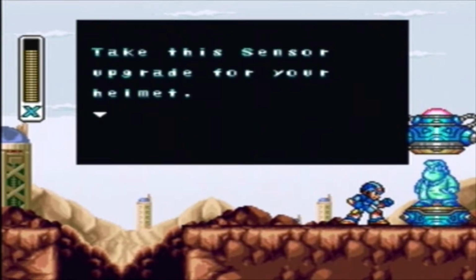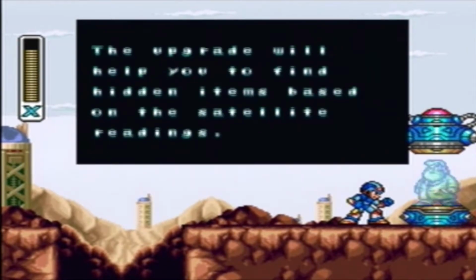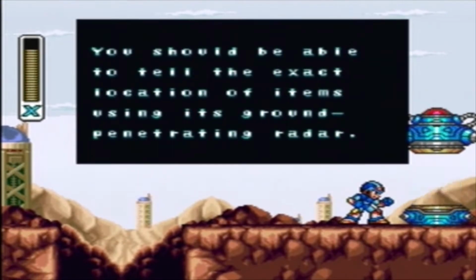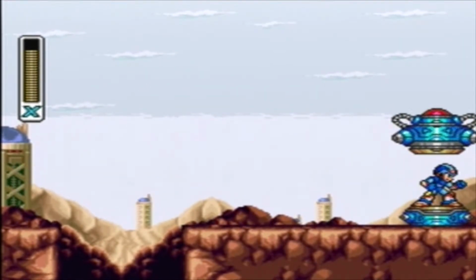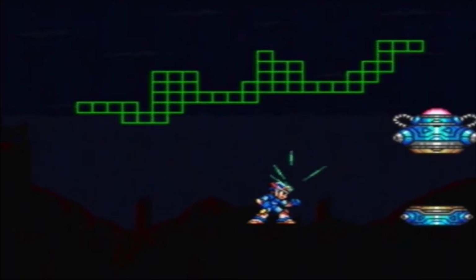Triad Thunder, thank you. That's what it is. Okay. Anyway, so here we get the helmet, which is slightly more useful than it was in X2. It's got a similar gimmick to it where it shows you hidden passages, except this one, actually it's a little worse, but we'll see. As Dr. Light mentioned, it shows a diagram of the stage layout immediately when you come in, and only when you drop in.